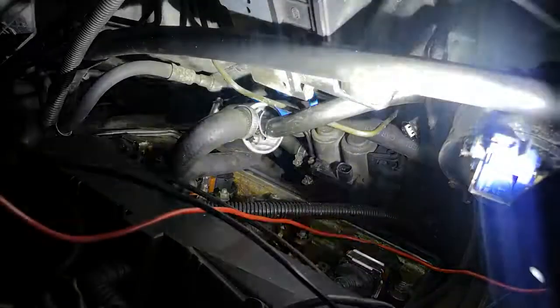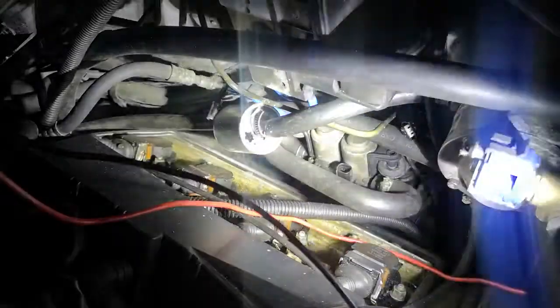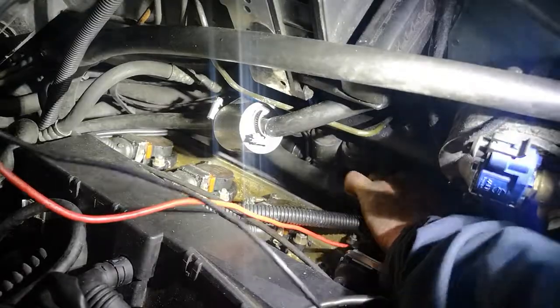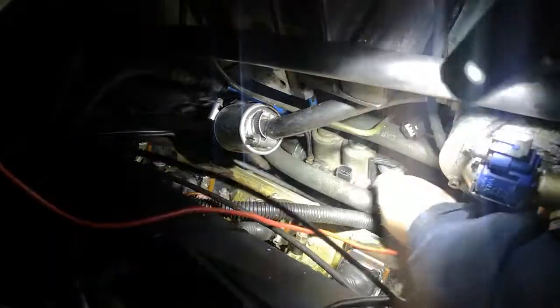Then we've got one more pipe to put on, which is this one, and that one goes onto this end here. This one's the easiest one to deal with. That pushes on super easy. It's easy to get to. You've got your screwdriver there. Tighten that one up.